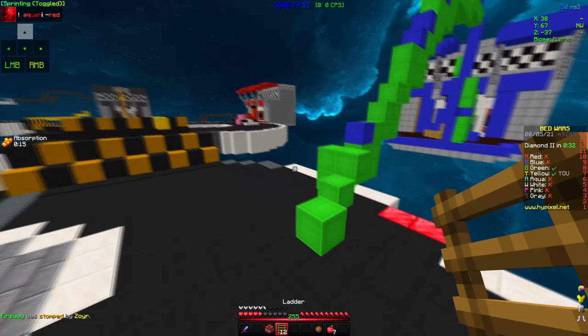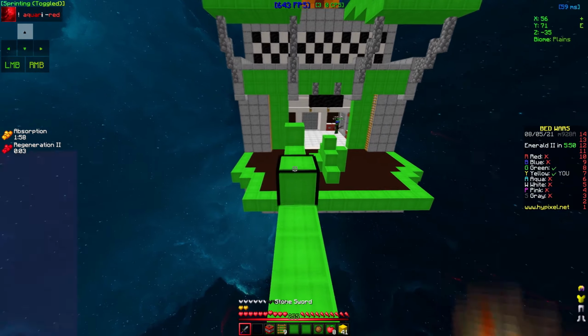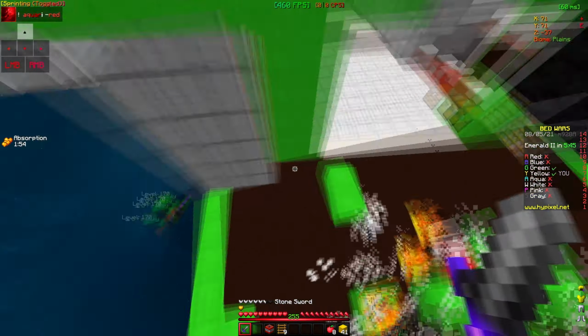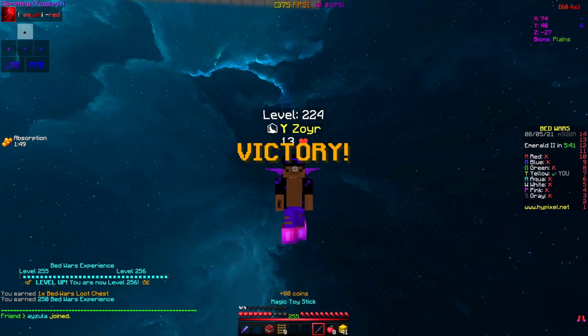Okay. He almost got us there. We don't have any blocks. We're gonna have to go pick some up. Style on him. Let's hit him with some style real quick. 360. Okay, that was actually terrible. That was like a 180. I think that was like a 180. Oh my god. All right.